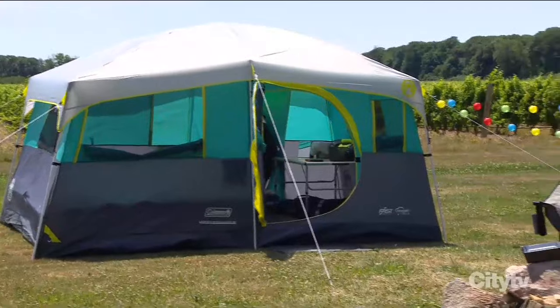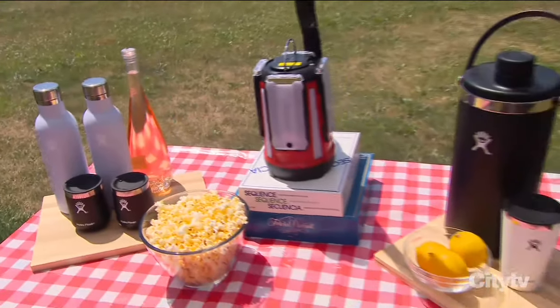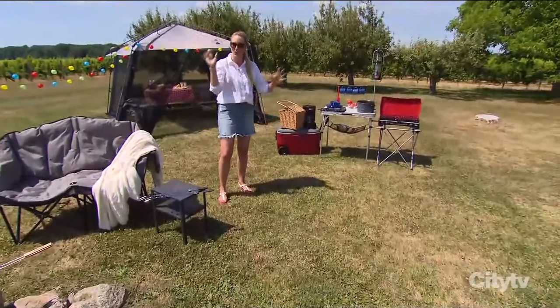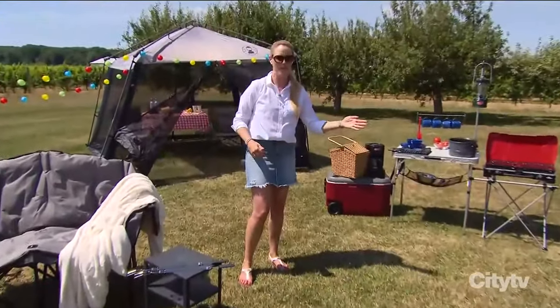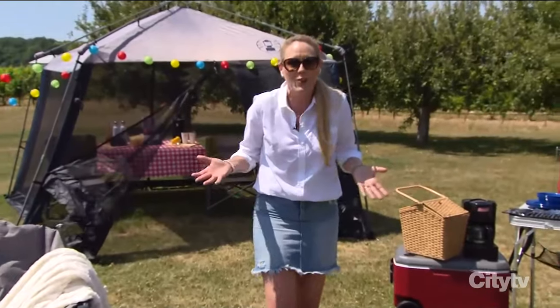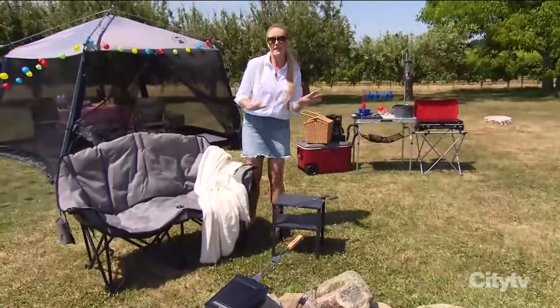I just can't believe you have a whole house on the campground — you've got a kitchen, a sitting room, a living room, a little drink station. Does Uber Eats deliver to the campground? Tracy, no — you're supposed to be roughing it and enjoying the camping experience. But see, this is what I call comfort camping. There's glamping, which is really over the top, and then there's backpacking and backcountry — zero chance that's happening here. This is comfort camping, and it's also cute. But we have to have a campfire, right? You need to enjoy that campfire in the evenings.